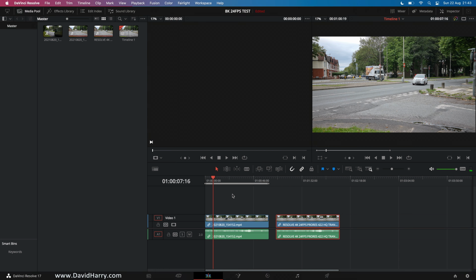Okay, I'll stop that quickly because I will go full screen in a second. What we just saw there was a fair old bit of frame dropping, and the buffer didn't immediately fill, so it was kind of struggling there. You definitely would have problems trying to do anything with something like that.